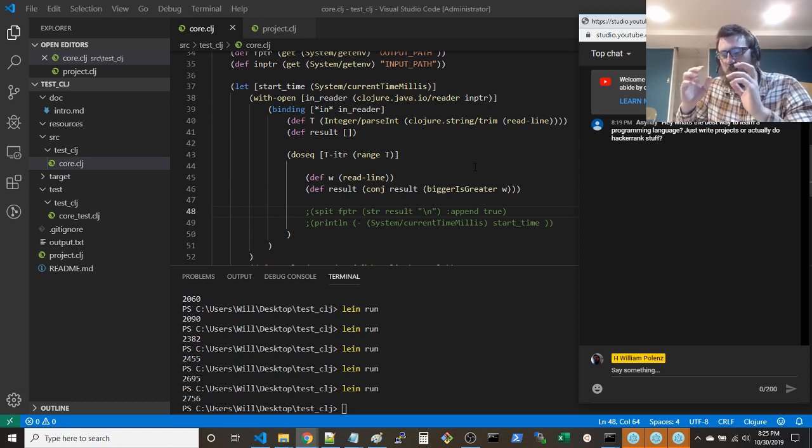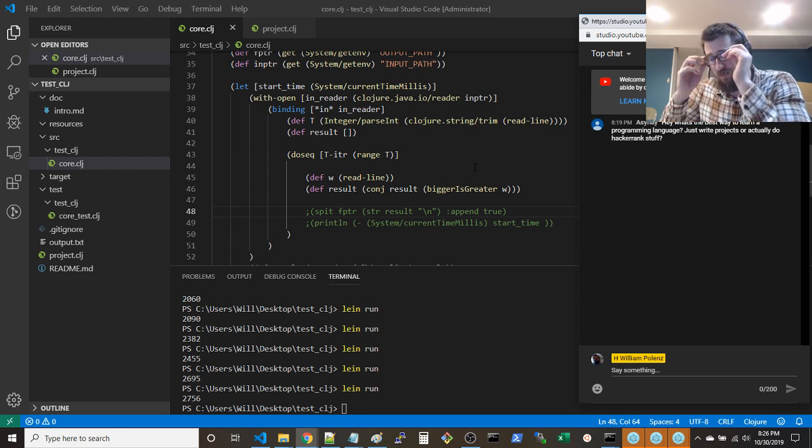You wouldn't learn to use a hammer by trying to screw screws. If I want to learn how to use a hammer, let me go find something that needs a bunch of nails. That's the best way, I think, to learn a programming language. That's what I'd suggest.